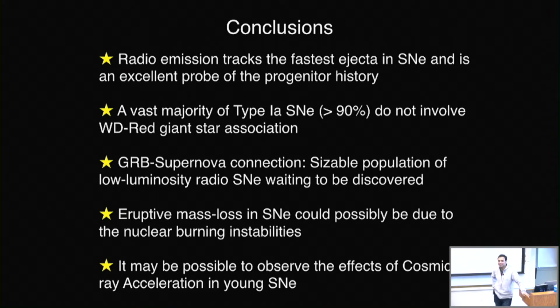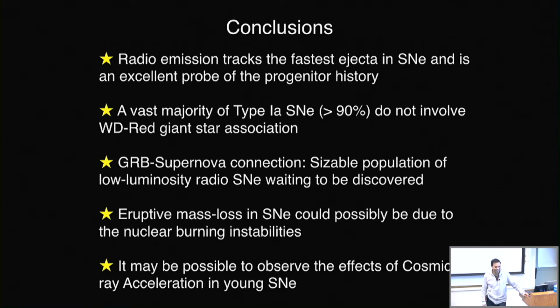Hi, Peter. So based on your second point, when you say case closed, type 1As are double degenerates? Yes, that is correct. Absolutely clear, right? But we should keep observing. As I said, this puts limit only on 90% of them, but most of them, that means, are double degenerate.